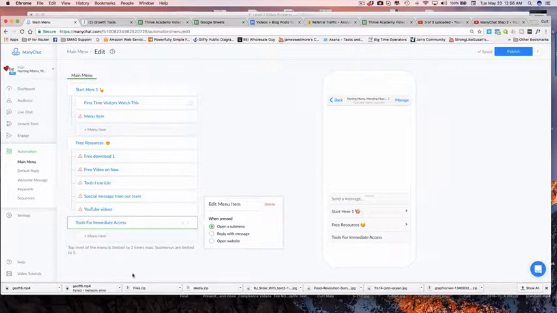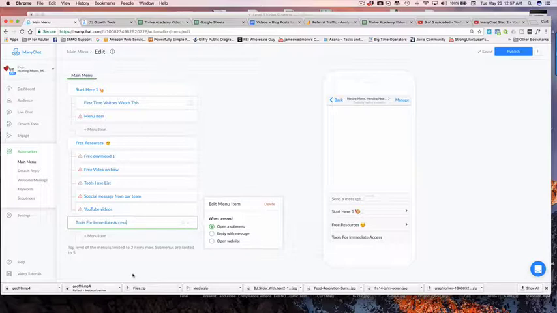Remember, we get people into ManyChat so we can send them wherever we want. You're always still going to send them through some type of email follow-up sequence eventually, or send them to a sales page. But I like to put all of my opt-in pages, or all the things that I'm looking to promote, in my main menu. Start here to condition people, free resources wherever you decide to have that or not. But I definitely want to have any way that people can opt in or buy from me, or if I have 5 or 6 different products or options, I'm going to list them right here.